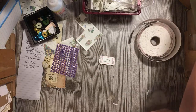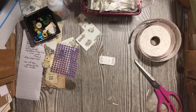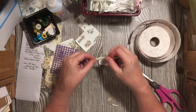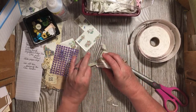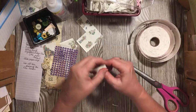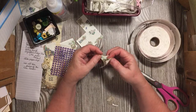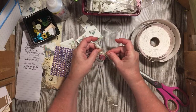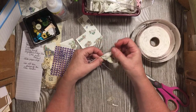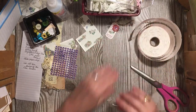your fabric. I'm going to just cut a piece off here because it's folded and it's down under stuff. Okay, so you can take a piece of fabric or your lace or your ribbon and you can just put it up underneath your paperclip and you can still have that, or you can put a charm or whatever it is that you want to put on the outside. Okay, so my favorite, I think that's my favorite.